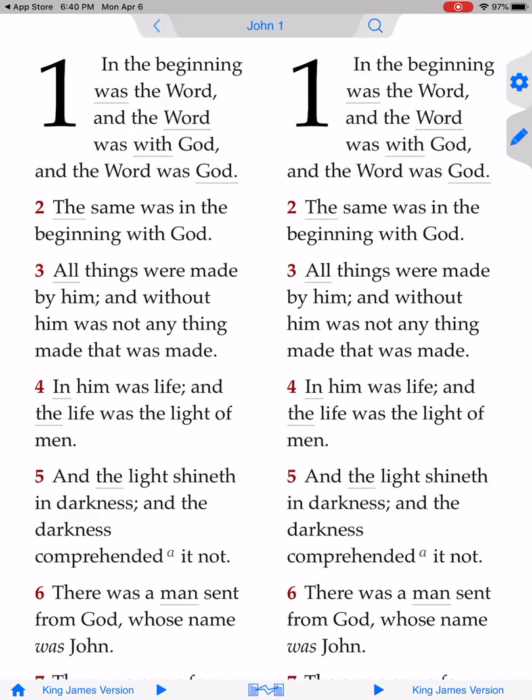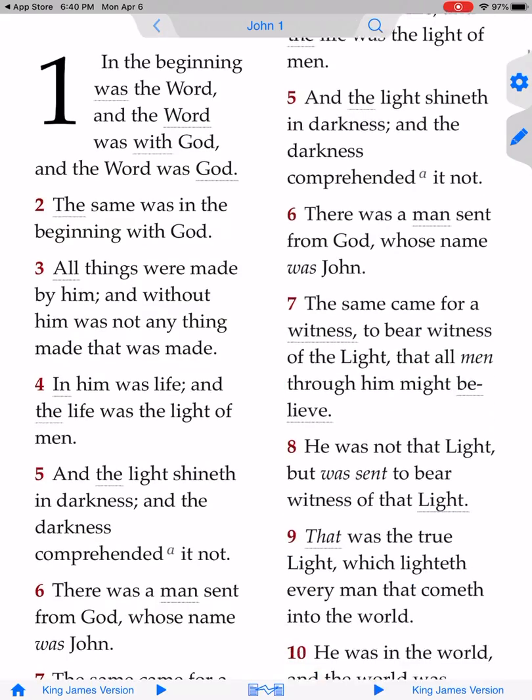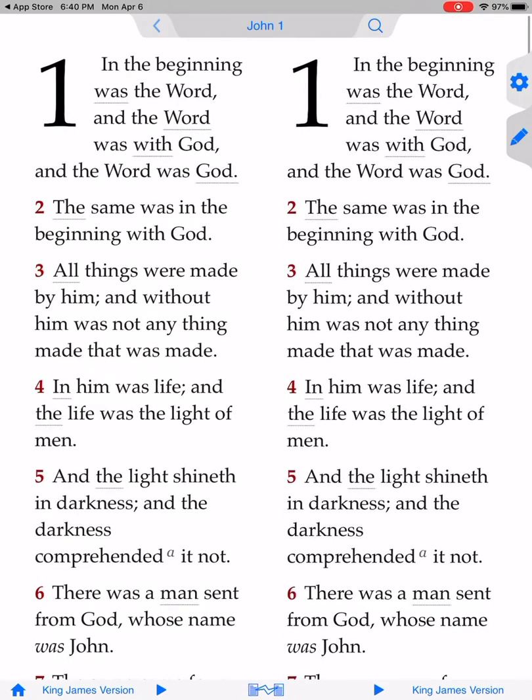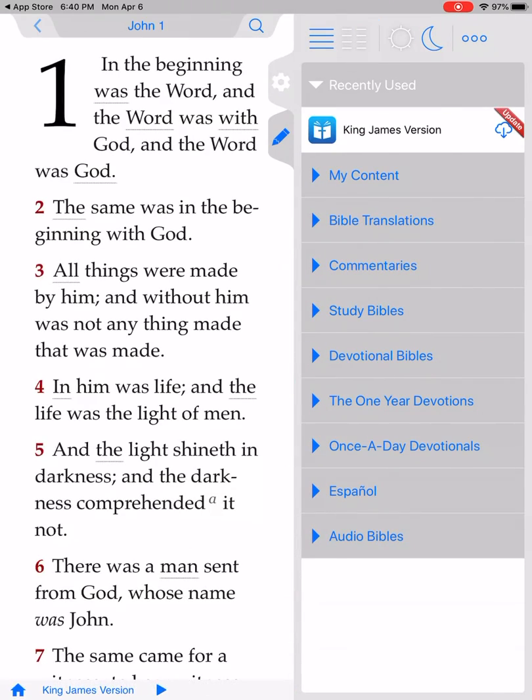Well, the reason is sometimes you might want to compare KJV to NIV or something like that, and you can see both side by side. I don't have them, but I'm going to show you that later when I get an NIV or something in here. I'll show you how that works. Currently, I don't have it because I'm in just a plain version right here that it comes with right now. So I'm going to go back to the single line because I want that right now.